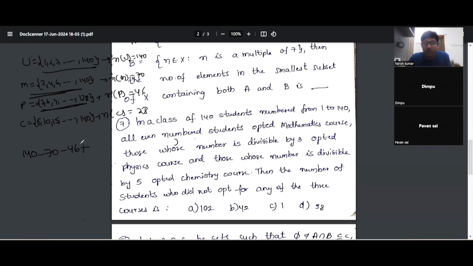సో ప్లస్ వాళ్ళు ఎవరు యాడ్ చేయాల్సిన వాళ్ళు? కామన్ మల్టిపుల్స్ ఆఫ్ 2 and 3. కామన్ మల్టిపుల్స్ ఆఫ్ 2 and 3 అంటే 6, 12, సో ఆన్ 138. అంటే ఎంతమంది? 23 members, అవునా కదా? Yes, sir. So I will add 23. Right. Next, what do I have to do?